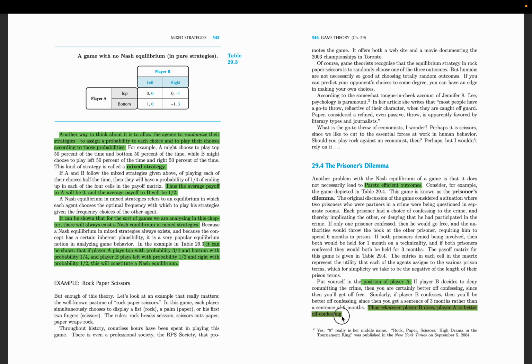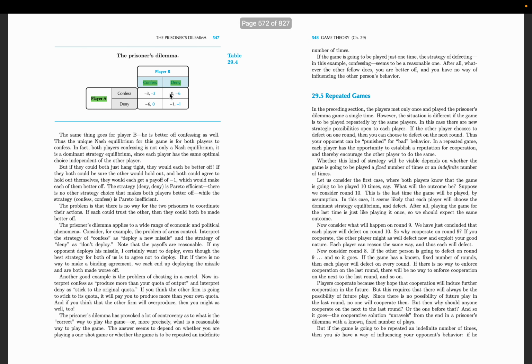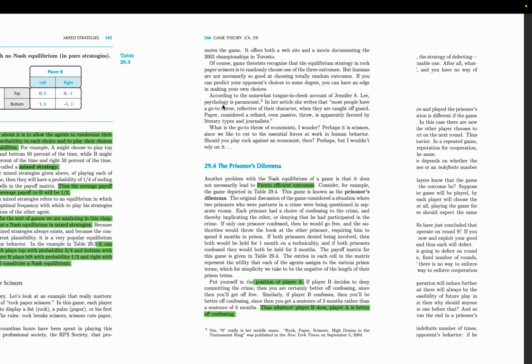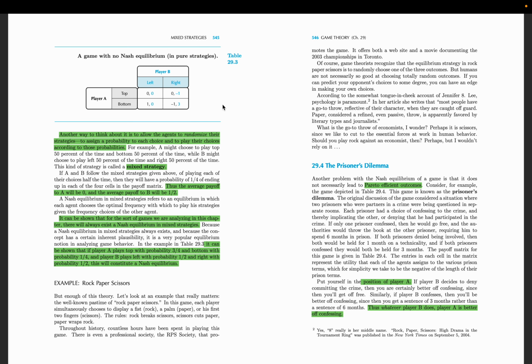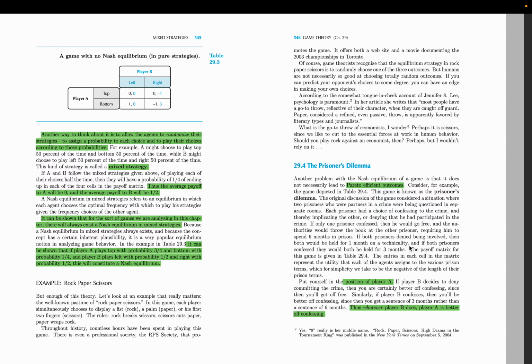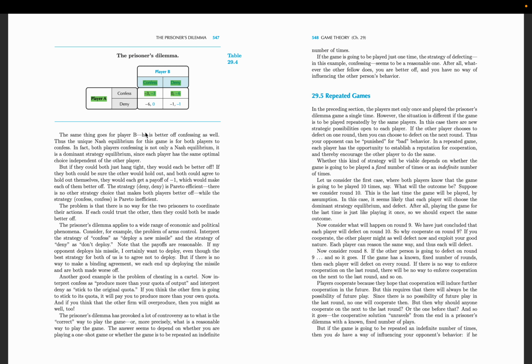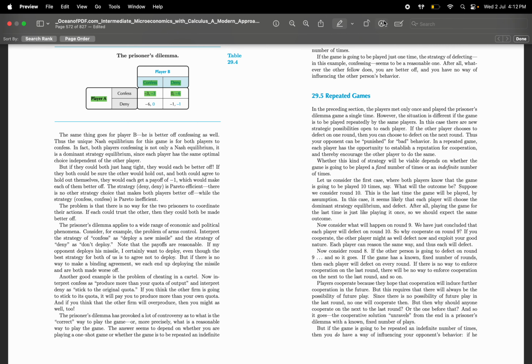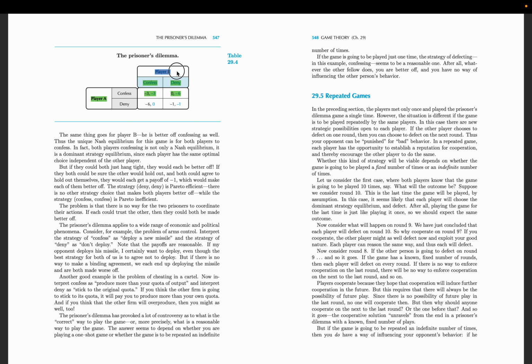We studied both of these cases. In the first case, when player B was confessing, A was better off confessing. And in the second, we discussed how he is better off confessing even when player B is denying. So for player A, whatever B does, it doesn't matter, he's better off confessing. The same thing goes for B. He's better off confessing as well. Let's check for B now.